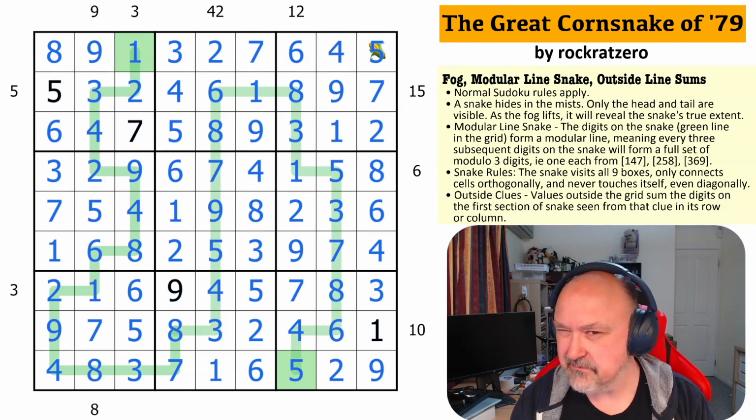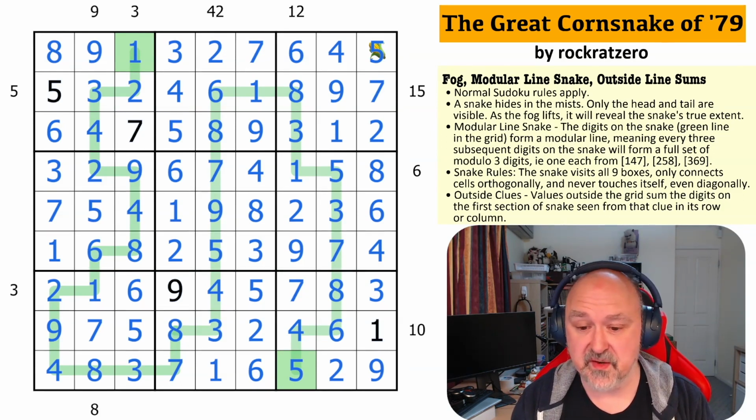Just, again, not so sure about the difficulty. I think it's a perfectly fine puzzle and definitely very appropriate for the sort of difficulty I bring. 25 minutes is still on the low end of what I try and do. But yeah, rating it 1 to 2. It's a 3. Let's call it an easy 3.